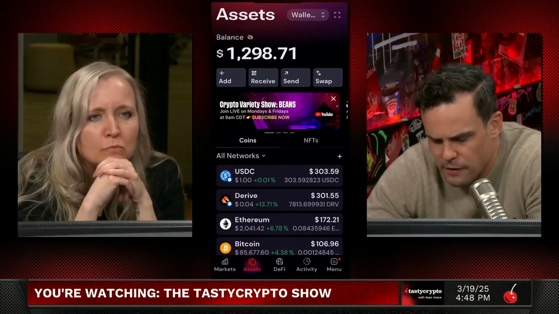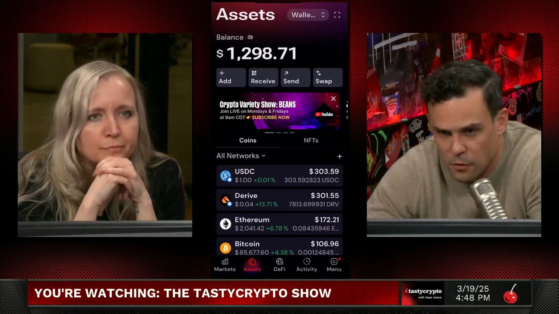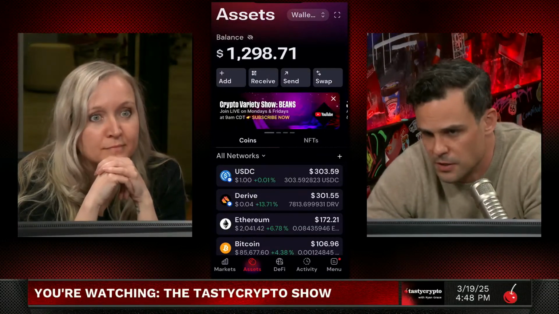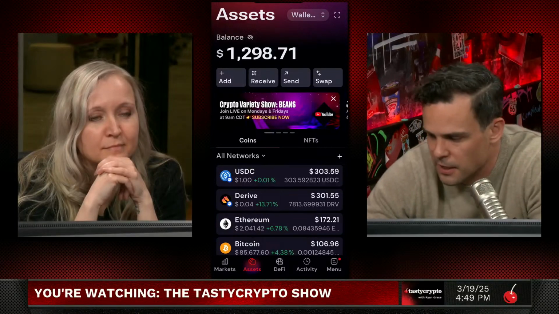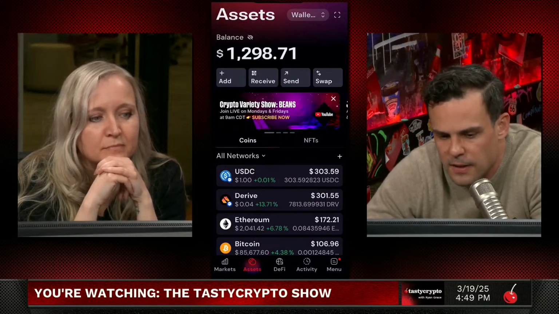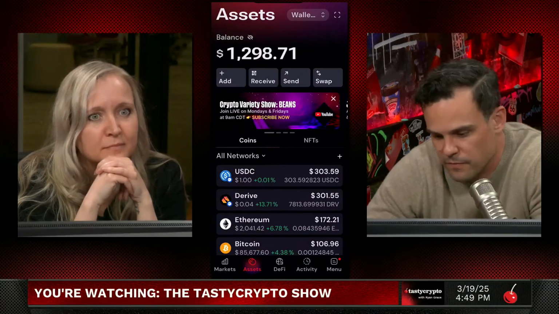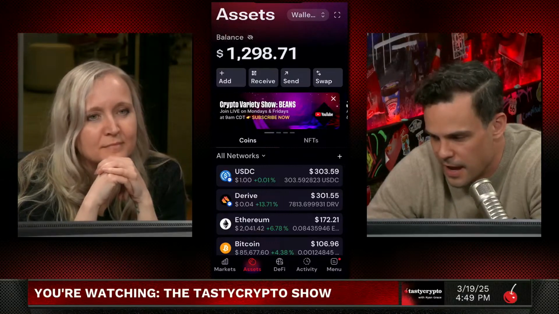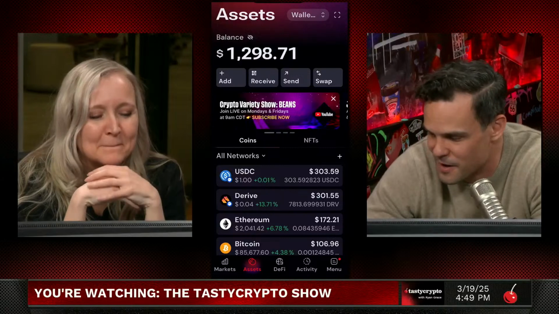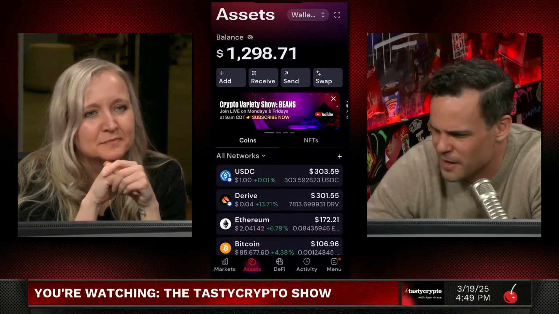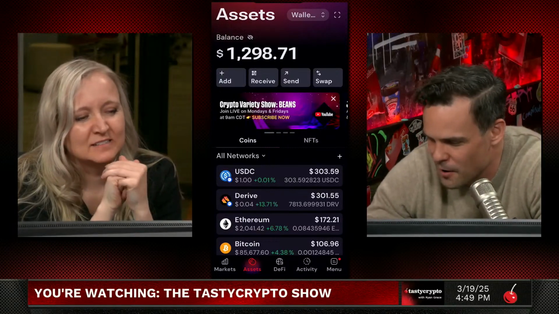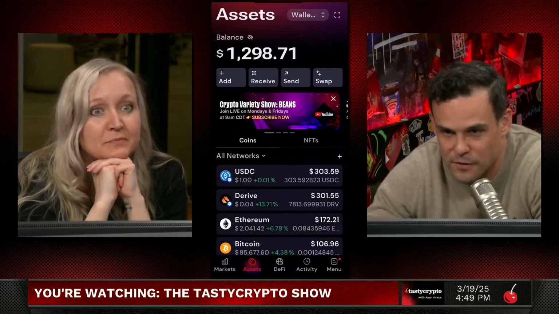But you're going to receive the fees in both the tokens that you're providing liquidity around. So when you're doing ETH USDC, you're going to get fees in ETH and USDC, and obviously the USDC isn't going to change. There's no price change like there is with Ethereum. In the case of the virtual ETH pool, you get virtual token as the reward and ETH as the reward, and both have gone down substantially. Virtual more than ETH, but again, ETH's gone down quite a bit. I think I've got it down 40% in the last 3 months. So there's some volatility here, but with that volatility, you can generate some fees if there's a lot of trading activity.